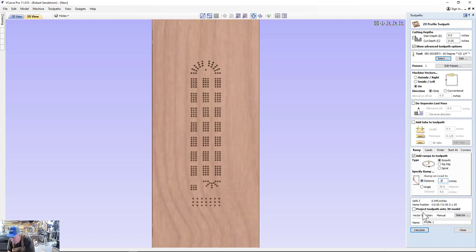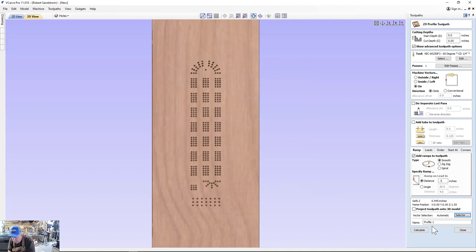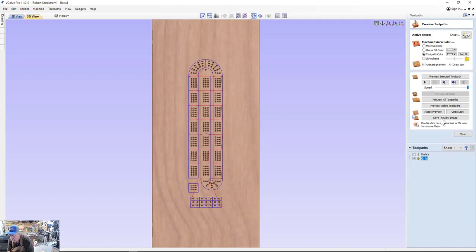I'm going to select all closed vectors associated with it and all open vectors. Actually, they're all open, so I'll cover both bases. No holes. We're going to do the grid. I'm going to hit close. And I'm going to put here grid. Calculate. And let's preview that toolpath.